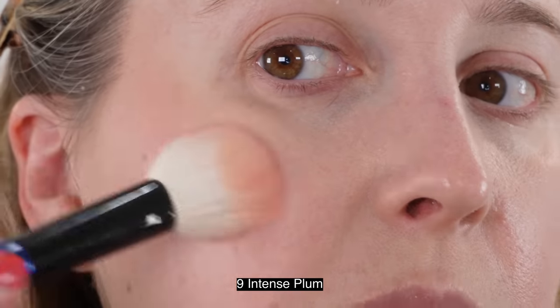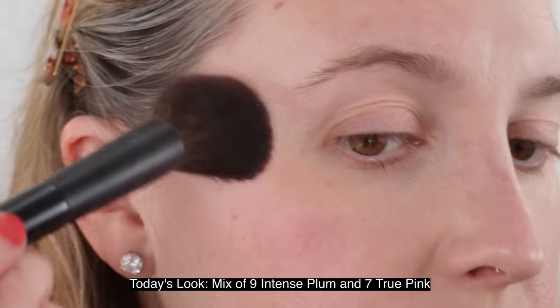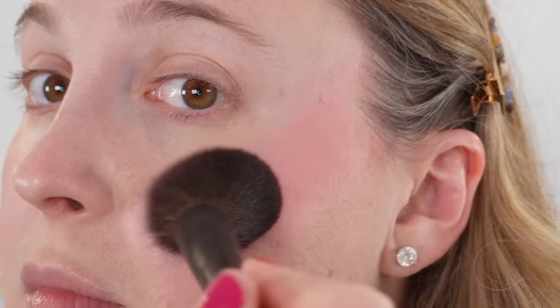For some details on the product: the packaging matches the other ones — soft blush pink on top with gold stars, a click closure, and 5.5 grams of product. There's a two-year shelf life and these are made in Italy. We do have a mirror inside the case. Technically there is a spot to remove the pans so the container is refillable, however I haven't seen refills sold yet. Customer service said it's planned for the future — Gucci is working on creating refillable products long term.